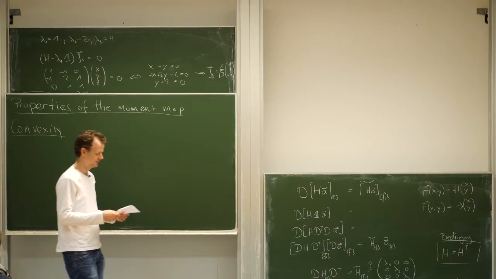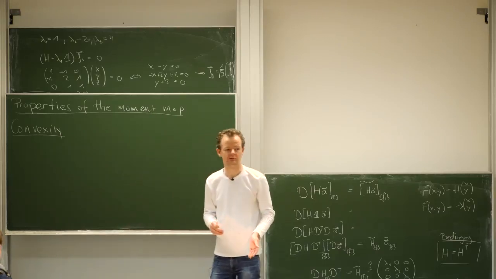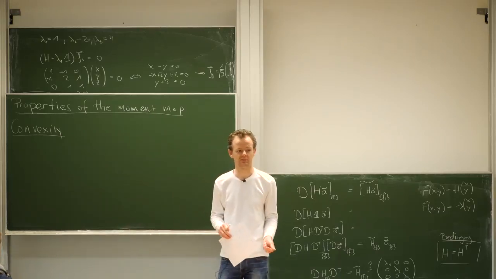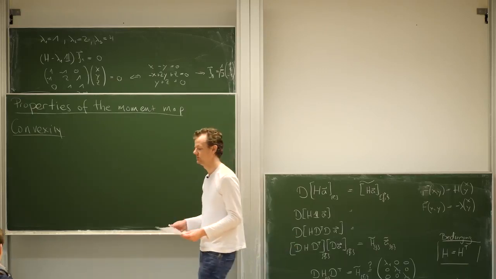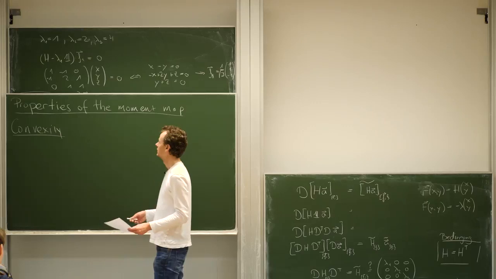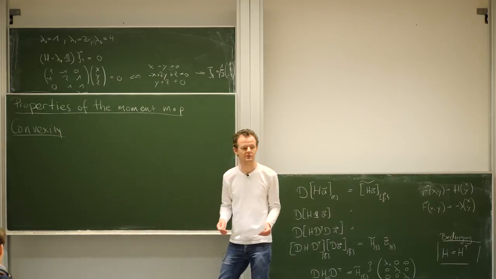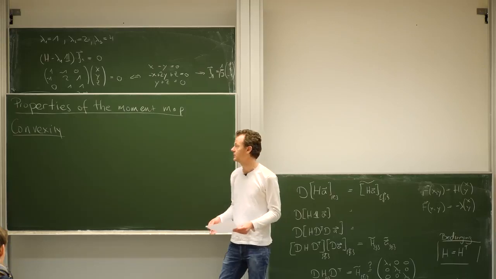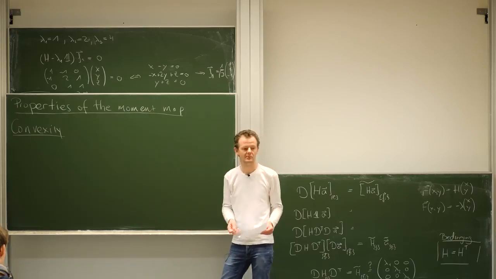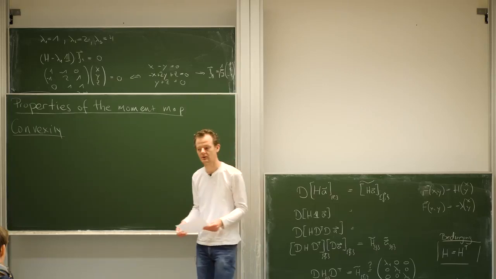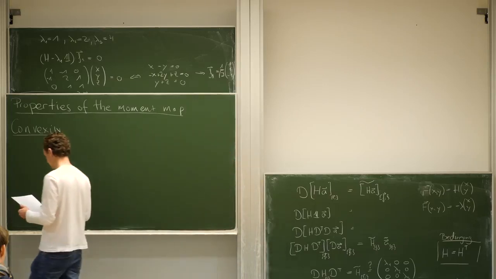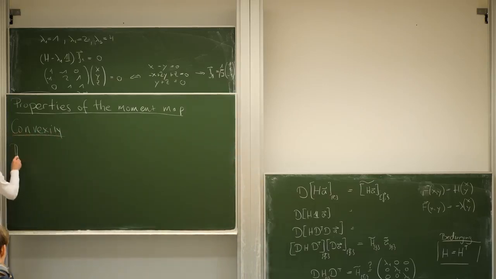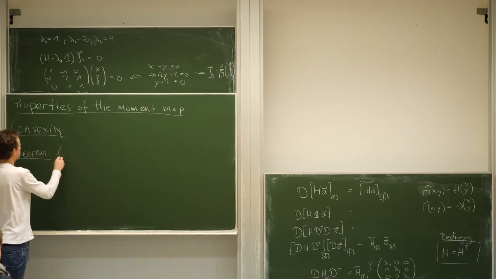And that is, these are associated to symplectic actions of some group on a symplectic manifold. And we have this thing called the moment map, which is like the all-purpose Hamiltonian generating the vector fields coming from these actions. Now, in today's lecture, we're going to look at some properties of this moment map, some rather striking structural properties that the moment map has. And in particular, we'll look at also some examples.